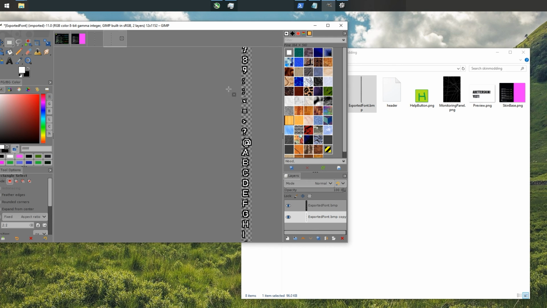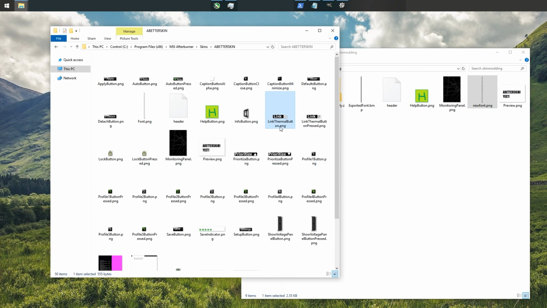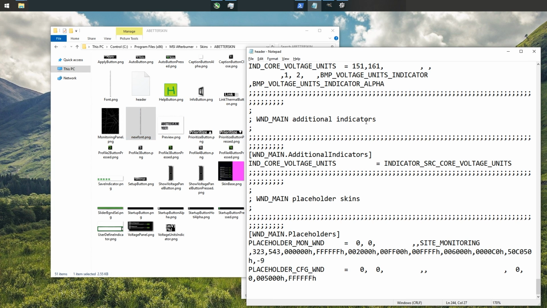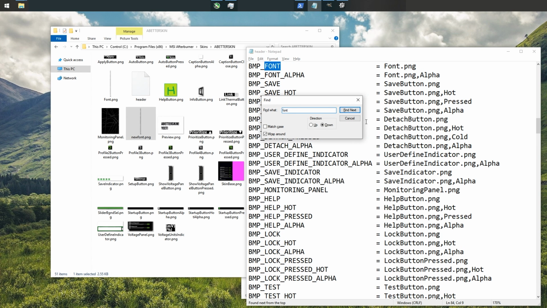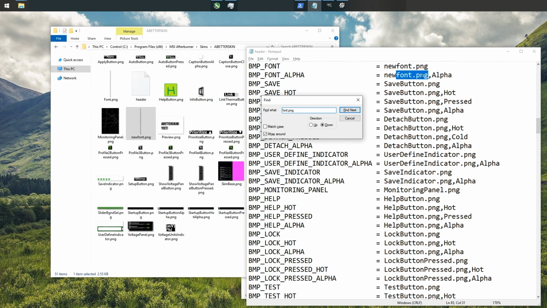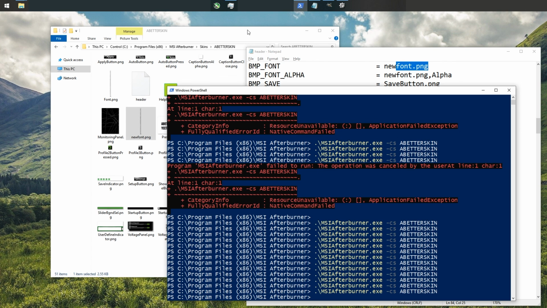Okay, now let's just export this as a PNG file, please. New font.png, I'm going to call this. New font.png, let's move it over right in here. Continue, and we're going to just replace the text where the font is. We're just going to rename this to new font.png, save it. Oh, here. New font.png as well. Let's check for font.png. Yeah, there's no other occurrences, so that should be good. Save that. And we have to recompile, of course. Click, bing, bada bing, bada boom, and restart.